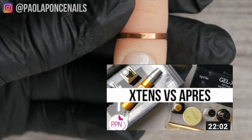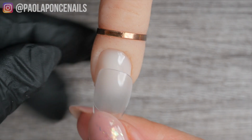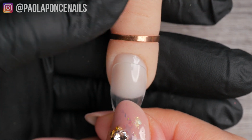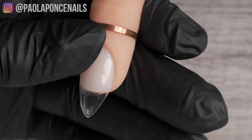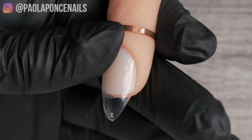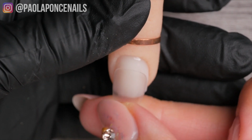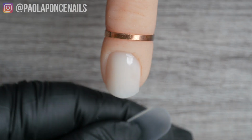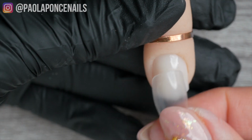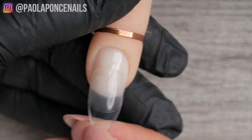Full coverage tips mistake number two, wrong tip size. So regardless of whatever brand and style of tip you choose, fitting that full cover tip is oh so crucial. If you choose a size too small for the natural nail, you will most likely apply too much pressure to adhere, and that full cover tip could pop off. And you can also go on the other side of the spectrum, right? Choosing a tip that is a bit bigger than that natural nail it's going to adhere to.